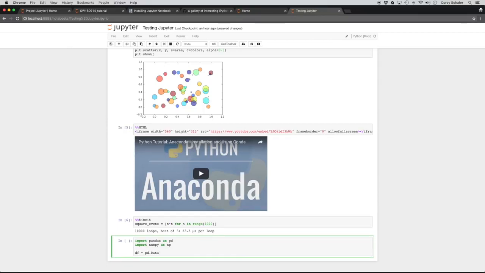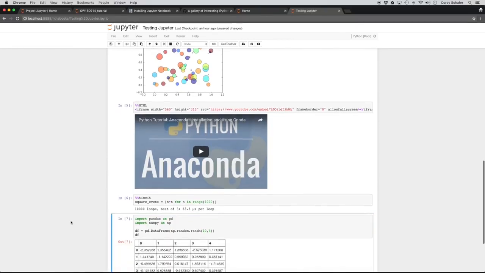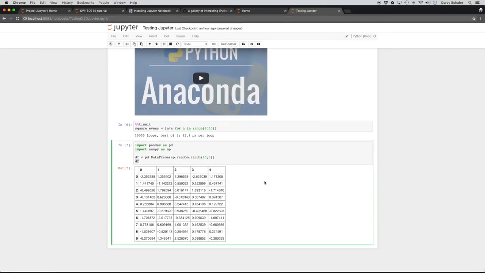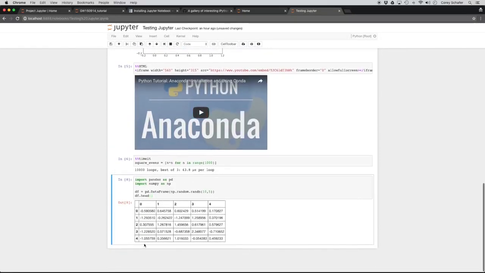So I'll do a pandas DataFrame, and I'm just going to put some random numpy values in here. So I'll do np.random.randint, and I will pass in 10 and 5 there. And then underneath here, I'm just going to go ahead and print out that data frame. So if I run that code, you can see that just by printing out this data frame, it actually outputs that directly within our notebook in a nice readable form. And if I was to do a df.head there and rerun that, you can see it does the same thing with just those first few rows.